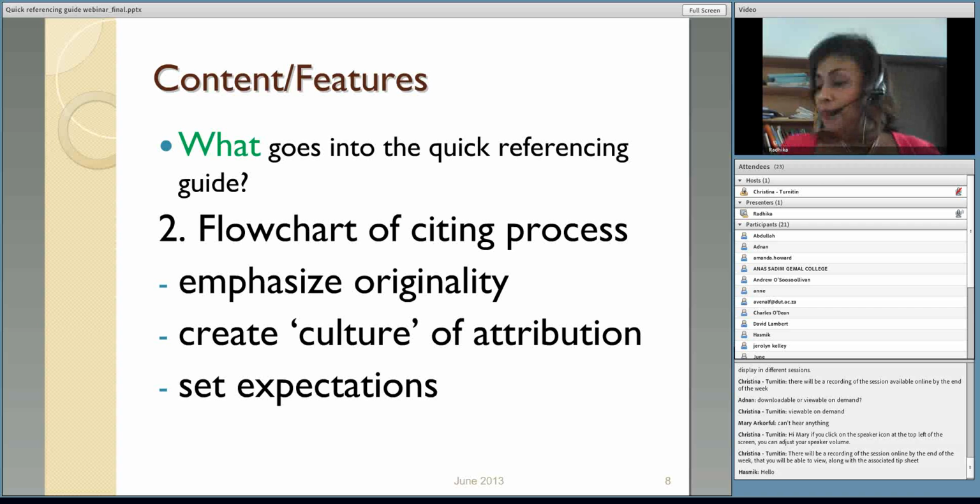What I also recommend is that we have some sort of flow chart in your quick referencing guide, because earlier in the poll, a lot of you chose that we should go for the meaning of referencing and citing. Really, if you start writing about the meaning of referencing and citing, you'll be writing for 30, 40 pages, because the argument never ends and the definition never ends. So perhaps to give a little snapshot of what citing and referencing mean, condense it into a flow chart. This is a flow chart that we have in the Build guide, and I'll show it to you.